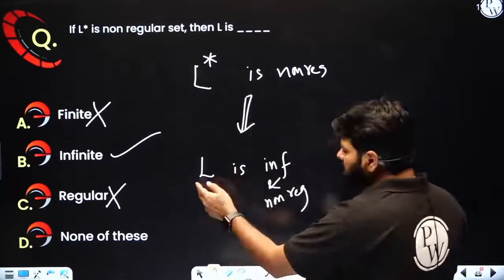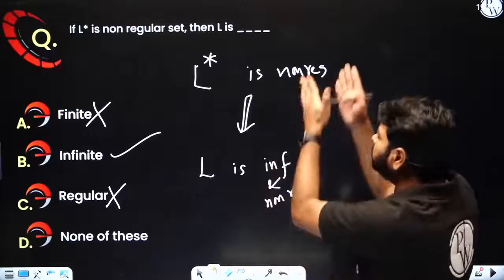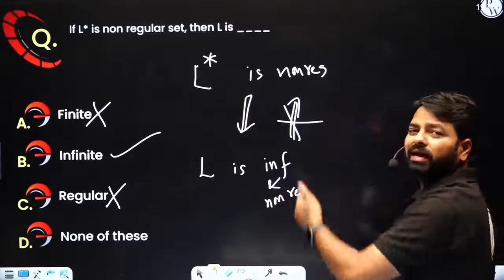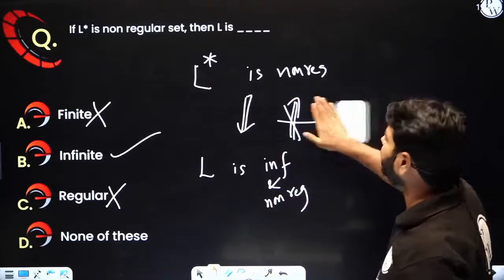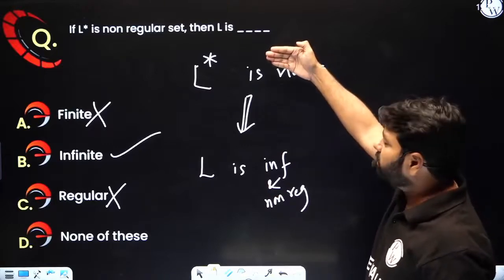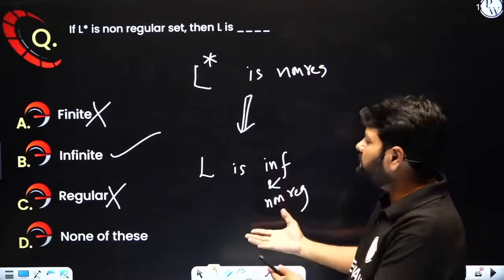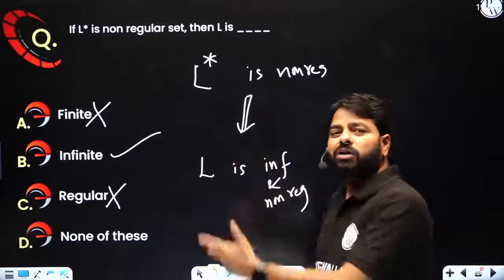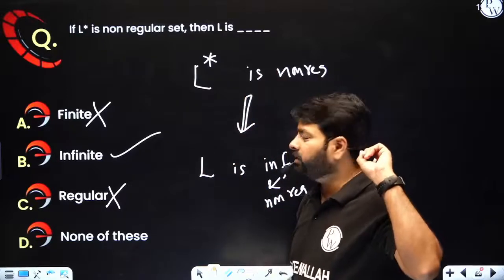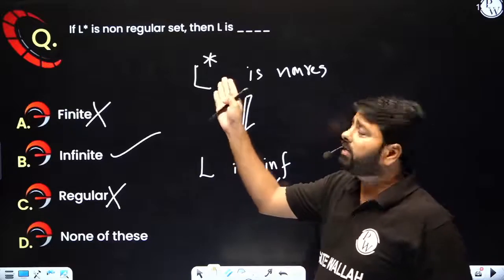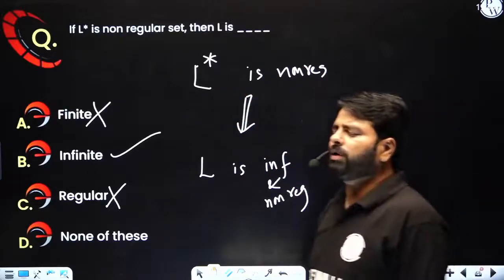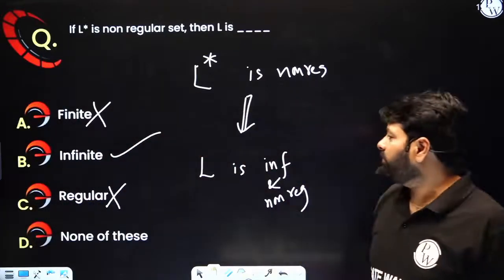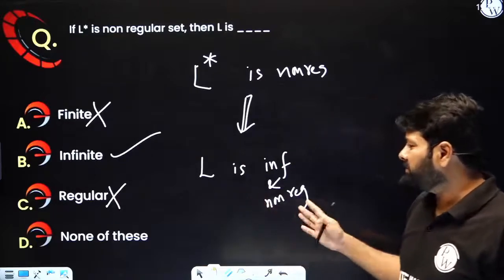But don't say this way, sir, L is non-regular, then Kleene closure is non-regular. I am not talking about this statement. This side may be false. When L is non-regular, L star may or may not be non-regular. I'm saying again, when we are talking about the statements from one side to the other, don't assume the converse side. Converse side may be false. Here we already know that if L is non-regular, L star need not be non-regular. I have proven that statement. But here L star is non-regular means L has to be non-regular. No doubt about it. Okay. This statement also can be concluded in other ways.